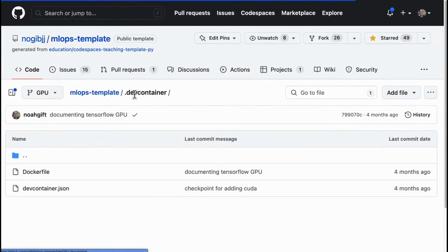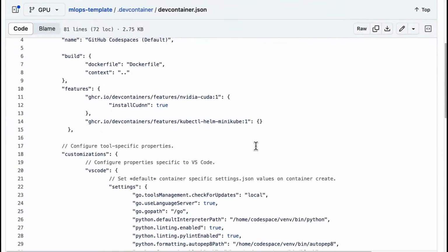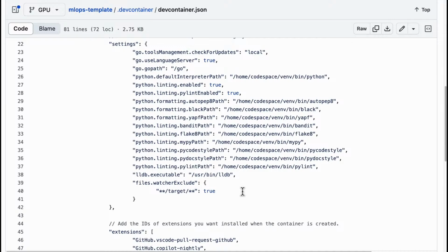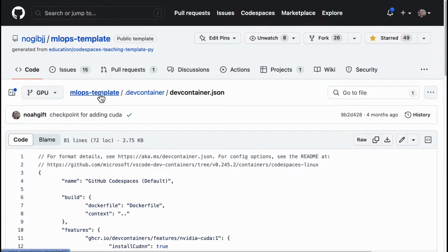And inside of this .devcontainer, you can also go to the devcontainer.json file and you can tweak things as well. You can add features like, do I want to install the CUDA drivers? Do I want to install Kubernetes? Do I want to use certain linters, etc.? You can configure all that stuff automatically. So it's an amazing time saver because the student or coworker can just fork this and be ready to go. Now, how would you use this? Well, pretty easy actually.